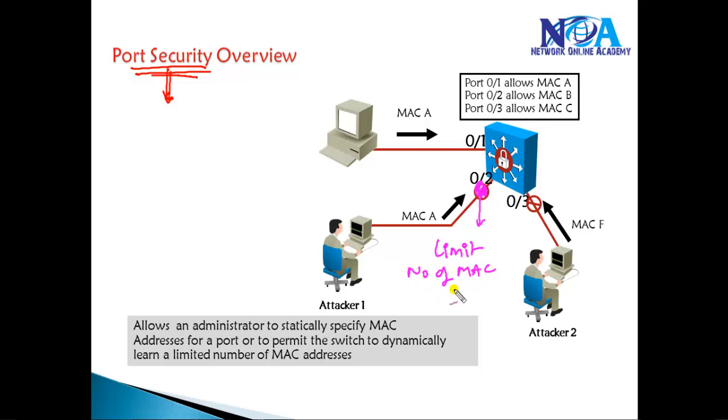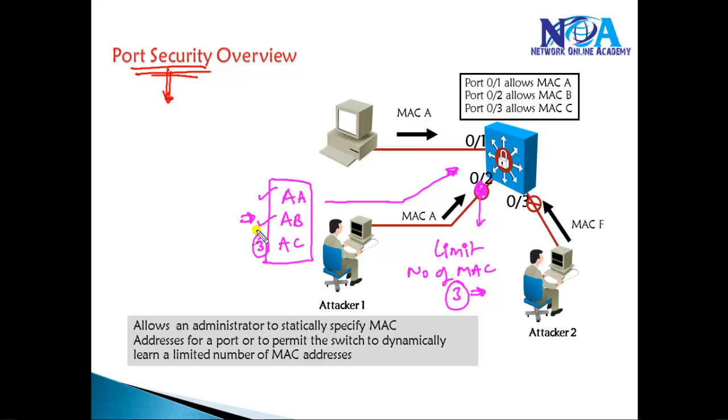Let's say I'm going to limit the MAC addresses to a maximum of 3. So if an attacker is trying to flood with a MAC address of AA, maybe it's a valid user, it's going to accept. If he's sending with another MAC address AB, it's going to accept. And then he's sending with a MAC address of AC, it's going to accept, because the maximum entries we have defined is 3. So a maximum of 3 MAC addresses can be learned on one particular port.